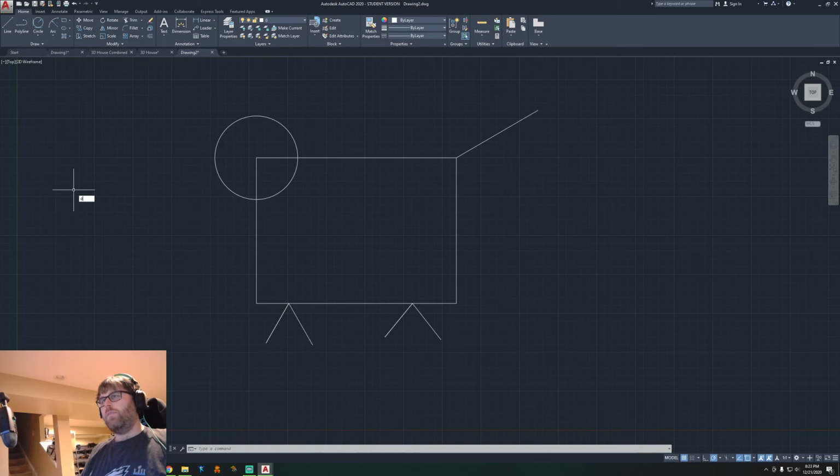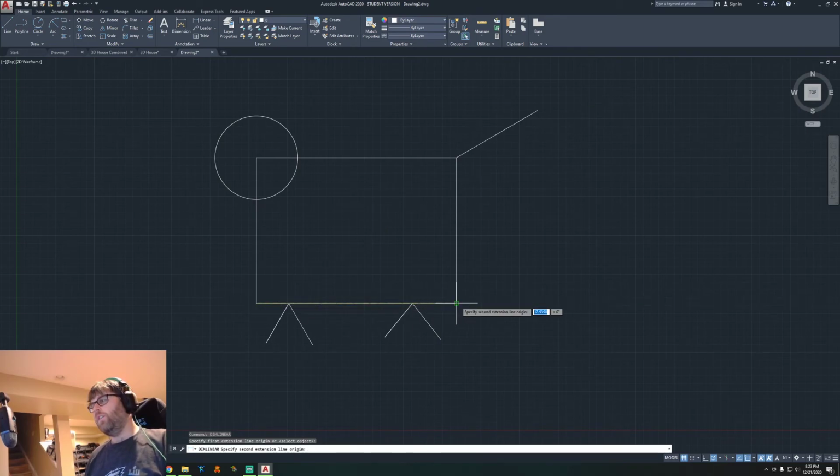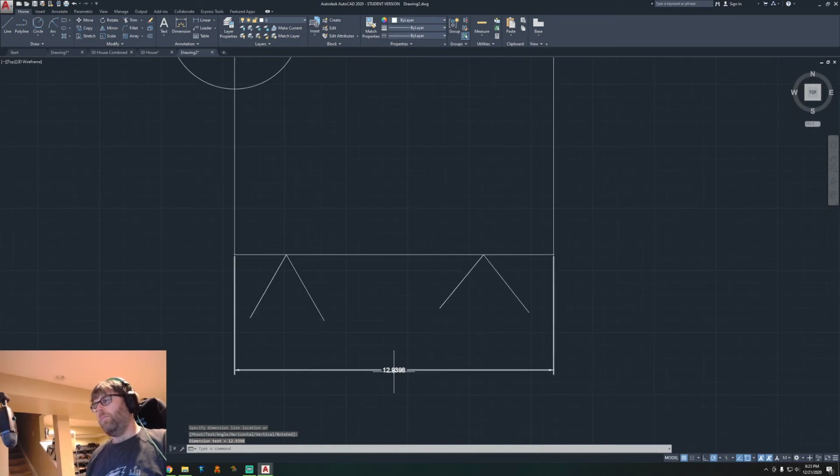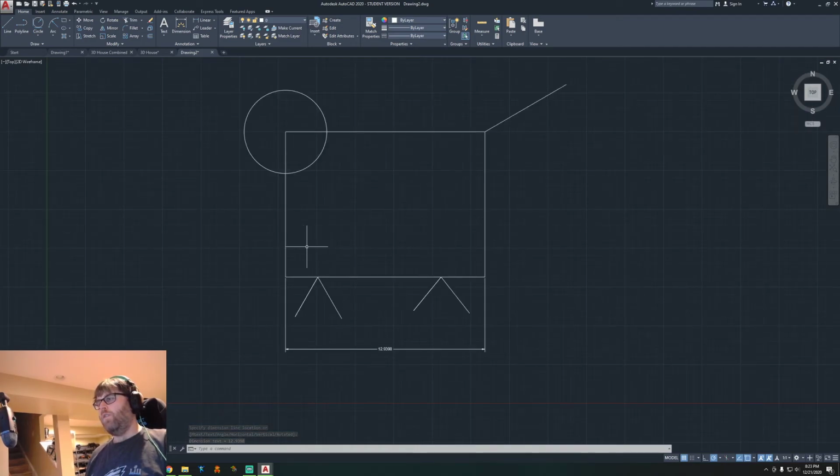For dimensioning something, you will use dim linear if it's a linear dimension. So say we want it from here to here, you could type in dim linear, from here to here, and you can see it gives you the dimension. If you wanted something aligned with an angle, you could do dim aligned, and it'll do it in line with it.